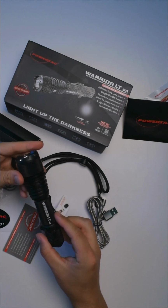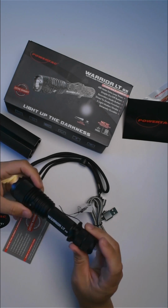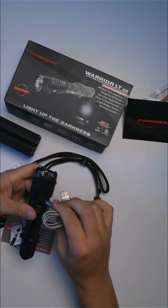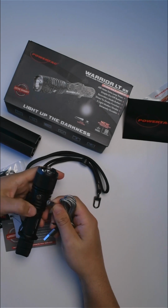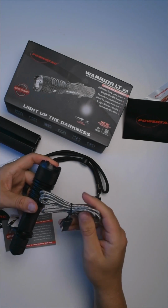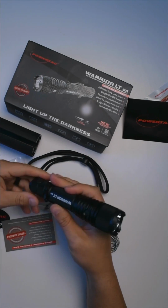At first I was like, wow, this seems kind of pricey. Why is it so expensive? But then when you get it in and you see the rechargeable battery, it has this magnetic connector on the back for charging, which is really cool. I've never actually seen one like this before, so it's probably a little bit proprietary to this flashlight. It plugs in with a nice braided charger cord, and it's a rechargeable battery.